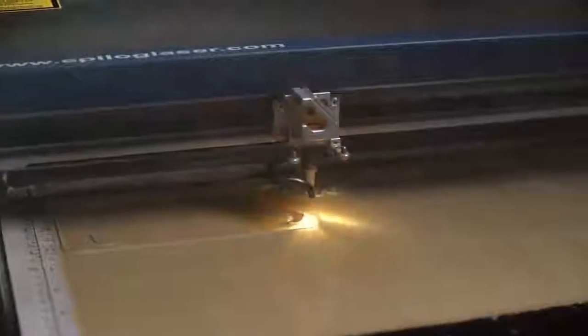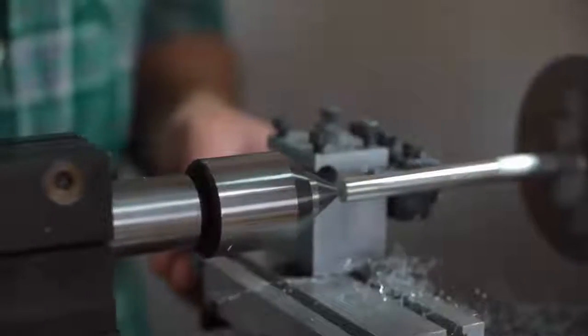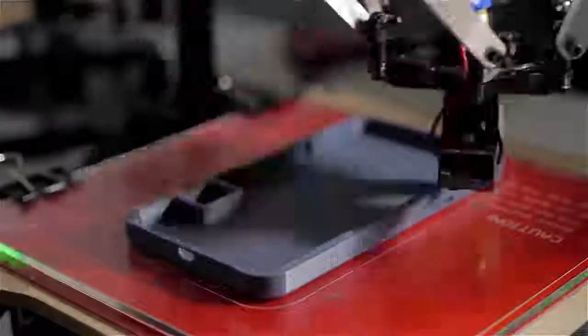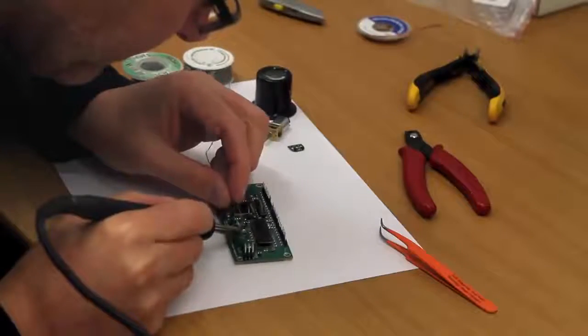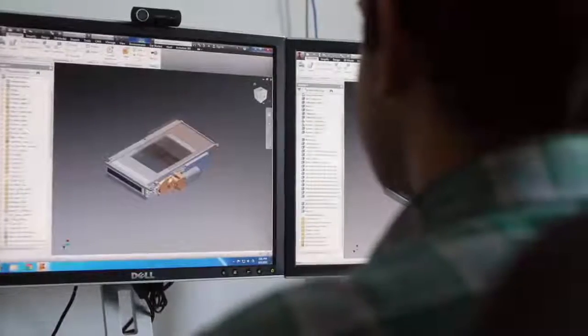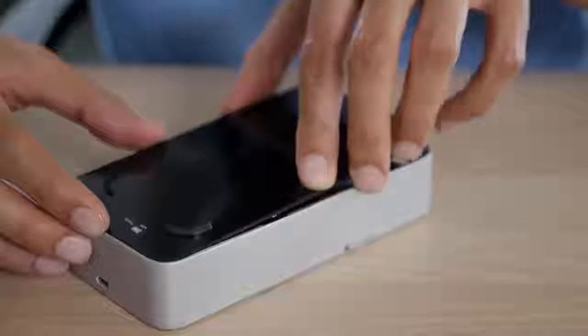We did all of our prototyping in-house. We used laser cutting, machining, and even a Kickstarted 3D printer to produce our first prototypes. Once we get funding, we'll have the resources to create our injection mold tooling, we'll be able to produce our printed circuit boards in large quantities, and we'll be able to assemble our devices. Snapchat's hardware and software will all be open sourced. We're going to release our PCB schematics, our CAD designs, and anything else that a maker would need to hack, reprogram, and make it better.